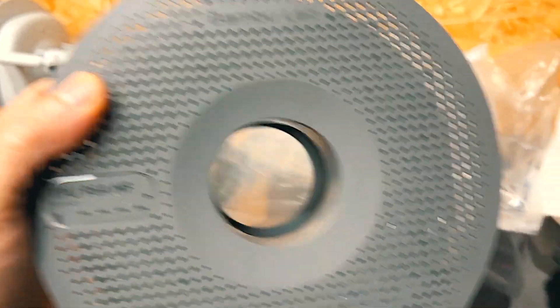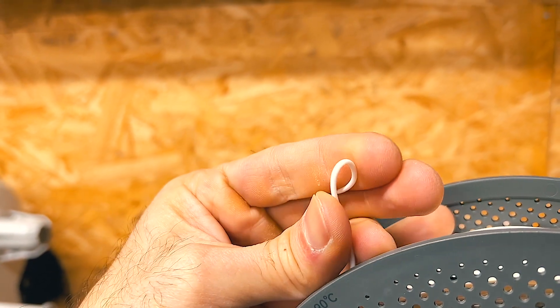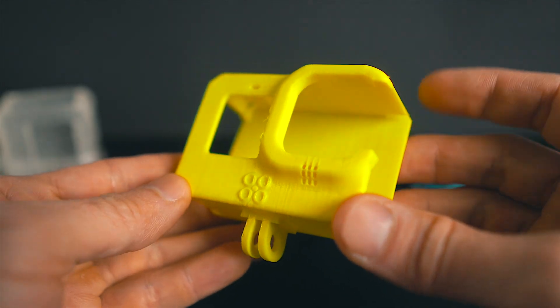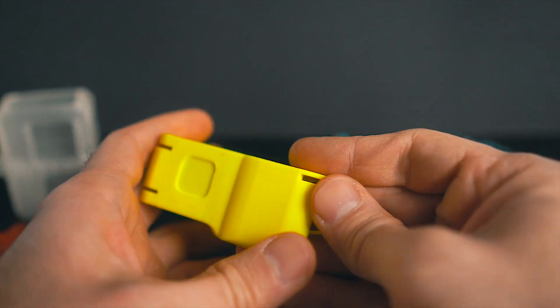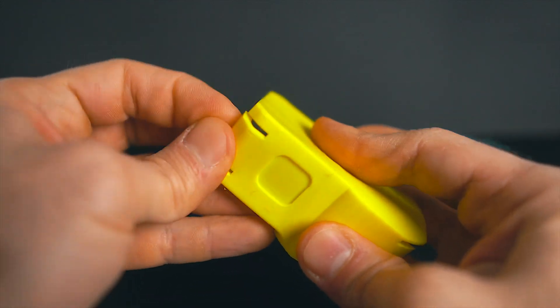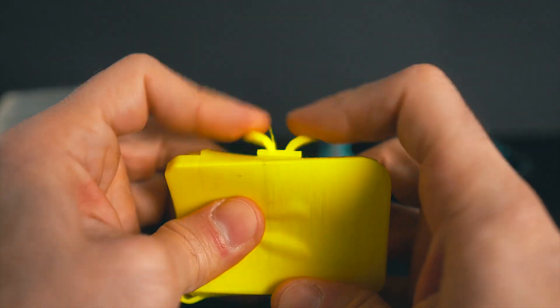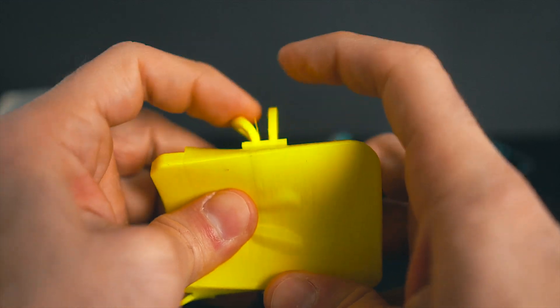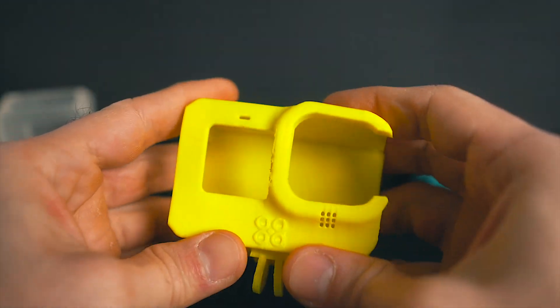Regular 95A TPU is what is normally used for FPV because it's kind of indestructible. You get your parts printed and you cover your drone with it, offering an extra level of security. We normally put action cameras like the GoPro inside one of these cases to protect the screen and the camera itself when we crash doing tricks and flying FPV drones at very high speeds.